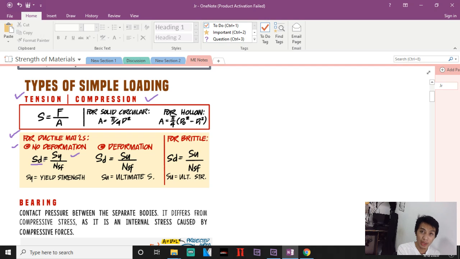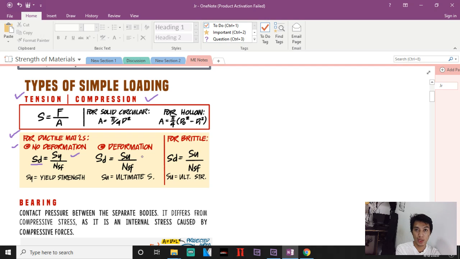Okay? Where will you get this? Depende sa material yan. So, you will have to check that into the tables of Faires, yung machine design of elements. Okay? So, you can check that for AISI 1020, yung mga ganun. 4310 na materials of steel, but iba ang nandun sa table na yun. So, you have to check that if given, okay? Now, for deformation, okay? No deformation, ang gagamitin mo, itong SY, okay?